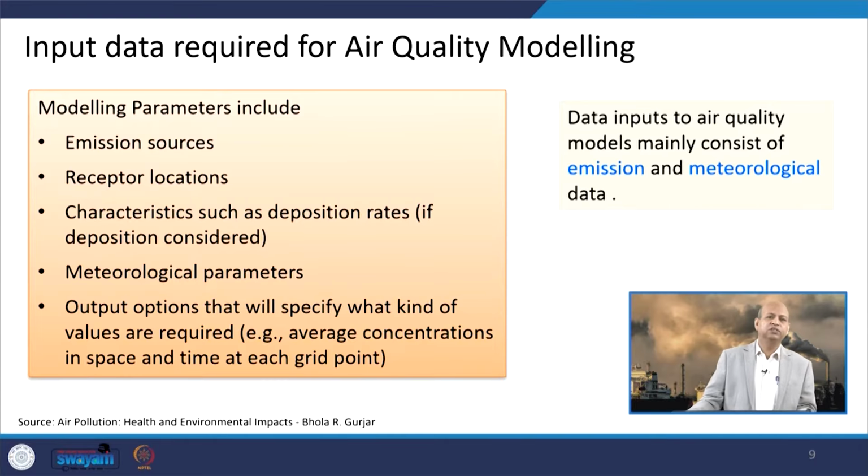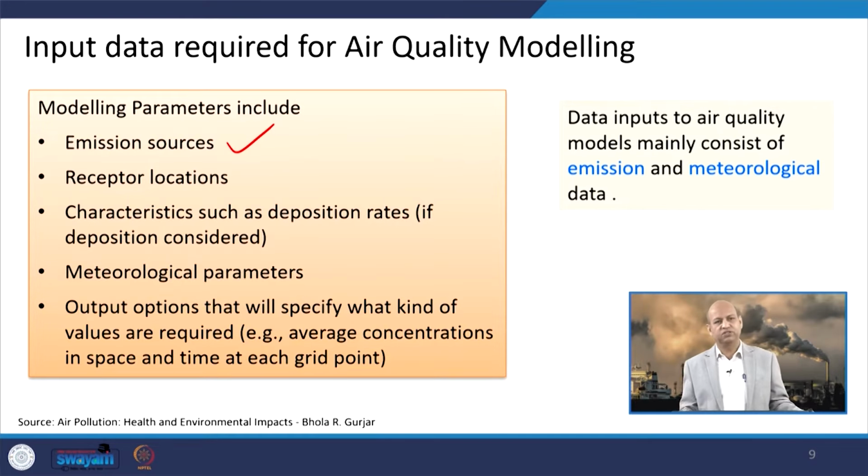Well, now we discuss what are important input data which are required for air quality modeling. You see here, like we discussed earlier also, emission sources. How much pollutant is being released and what kind of pollutants are there, and whether it is a point source or line source, those kind of things. If it is a point source like a stack, what is the diameter, all those things we have to see, the emission source related data.